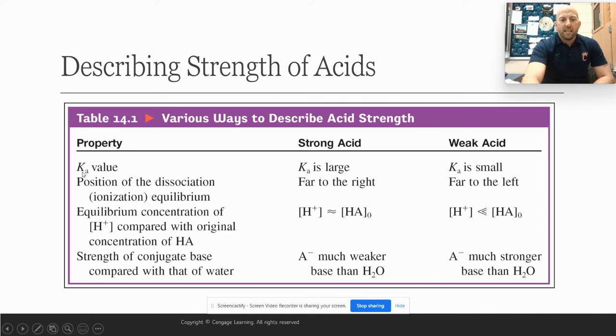If you were to describe something as having a Ka value that is very, very large, then it's going to be a strong acid. So this is our equilibrium constant of HA, which is an acid in this case. It's far to the right. With most of the strong acids and bases we've talked about to this point, the dissociation is pretty much complete. When we deal with a weak acid, it's going to be more to the left. It's going to stay more as its reactants, and it's going to have a much, much lower concentration of hydrogen ions or hydronium ions than our original acid. That's what the HA stands for.